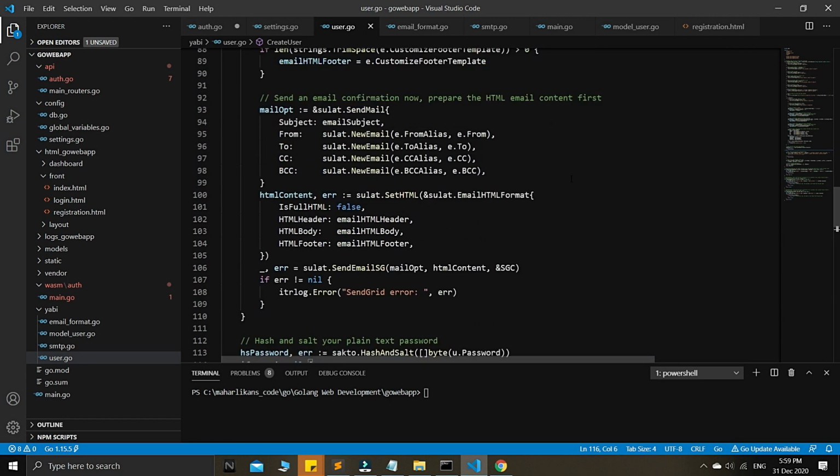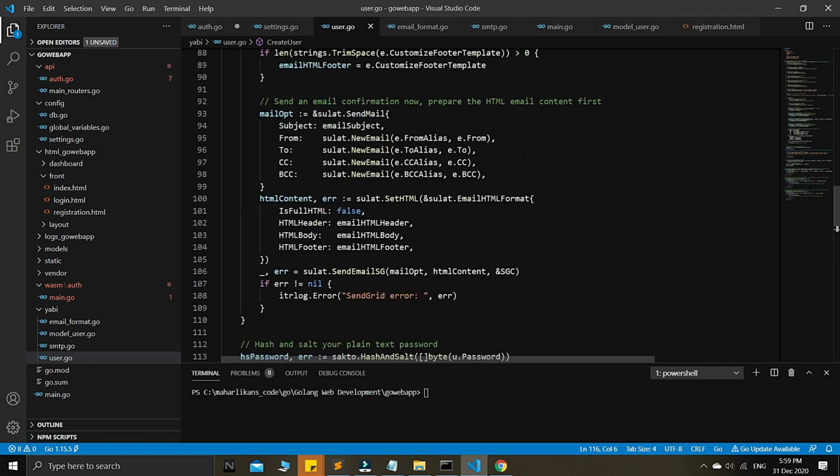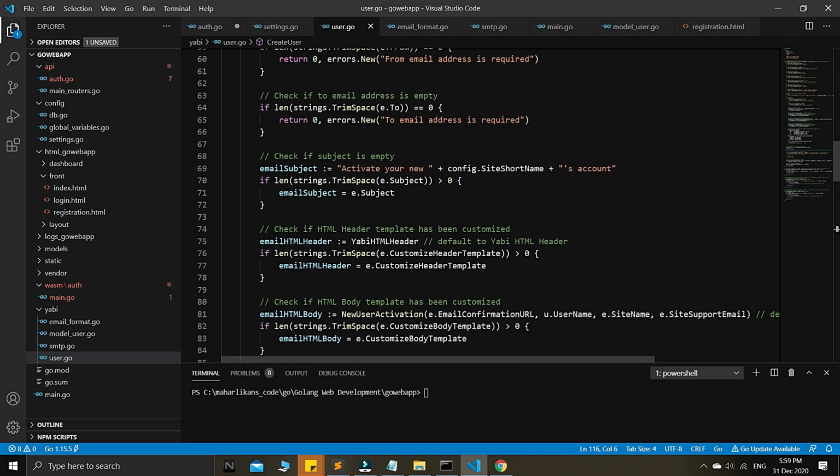We want to build this as much as possible as a customizable package, guys, to cater to every need, but not all, though it's decent enough already. Then we need to include this, guys. Now because in our create user we added this Yabi email config, we need to put it here, and okay, we added the extra thing now.